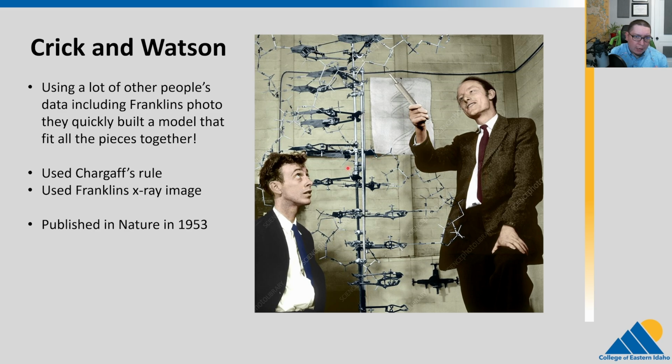Here we have Crick and here we have Watson. Watson would go on to be a controversial figure who said some not flattering things about the evolution of humans and eugenics and things like that. But Crick is well loved in the scientific community, so only half the pair was controversial. But the model was borne out through many experiments.